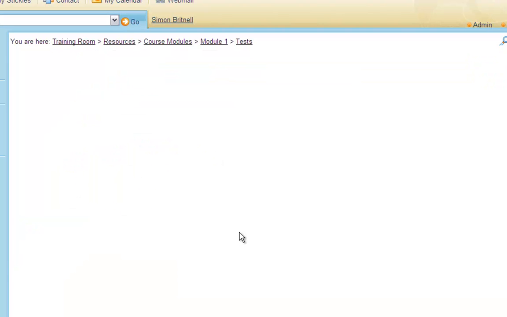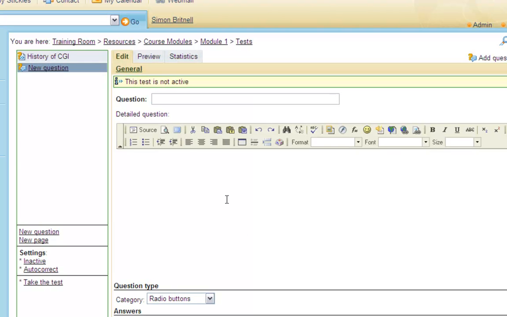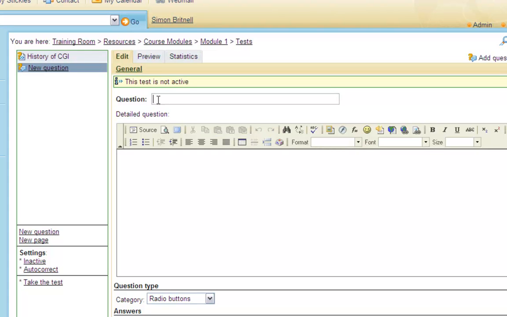What I can do is add a new question, like so, and this is the same for most questions that you'll want to do. You just keep adding questions. This is our first one, and it'll build a page like so. So what we can do is put in a question. So what was the first real CGI film?